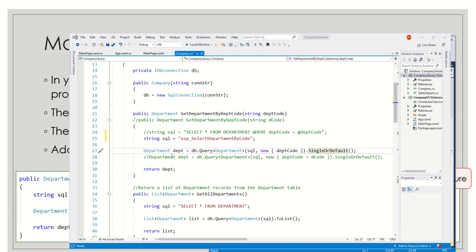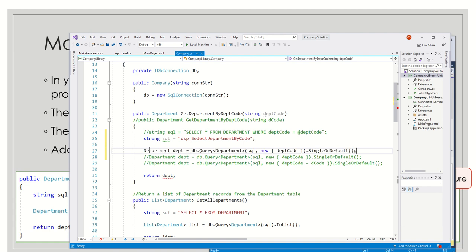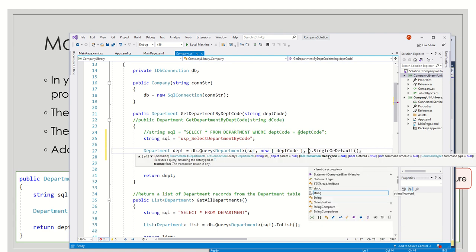So the way that we can do that is by adding another parameter to our query method call that indicates the command type. So again, I'm just going to comment it out so that we have the older version to refer to later. I copied and pasted. So after the query text and after the parameters, we put in a comma so that we can add another parameter that specifies command type.